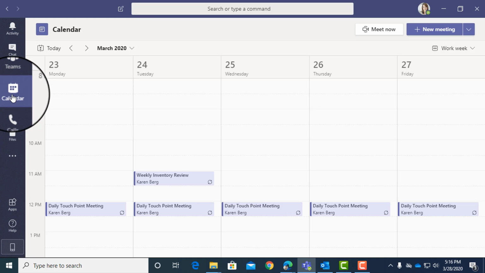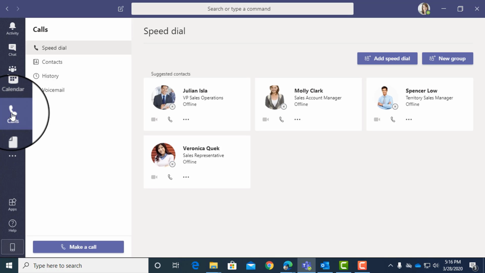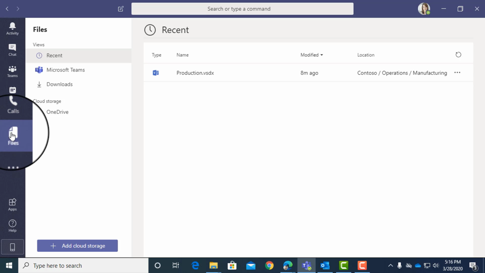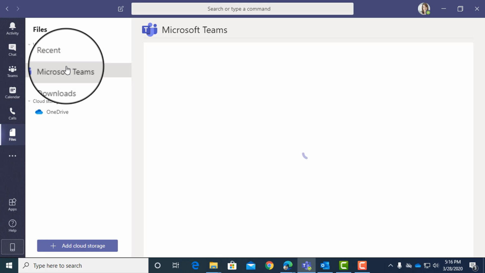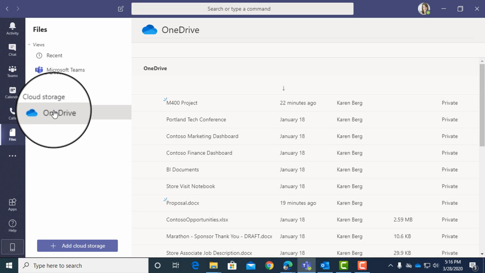Your calendar, where you can see a preview not only of your Teams calendar, but also your personal Outlook calendar so you can coordinate those schedules. The calls option, which lets you create a call with your coworkers. The files option that gives you a roll-up of your files, not only the content that's in Microsoft Teams, but also a very quick link to your content that's in OneDrive. So if I look here and you watch my previous video, you'll notice these are the same files that we had in our OneDrive. It gives me really quick access to find my files, even if they're in my personal storage.